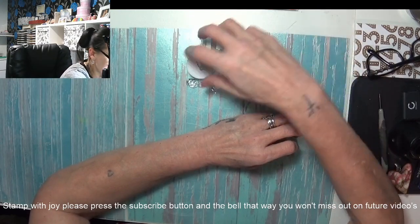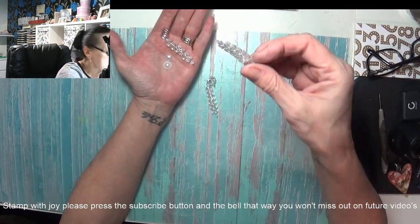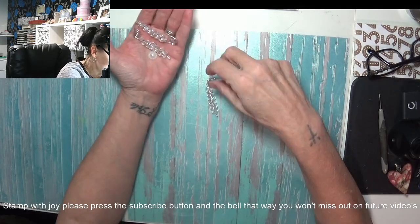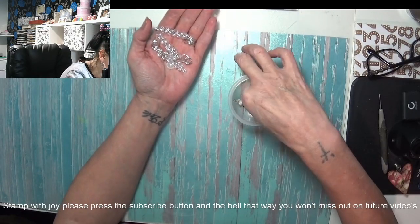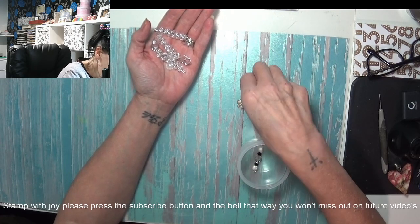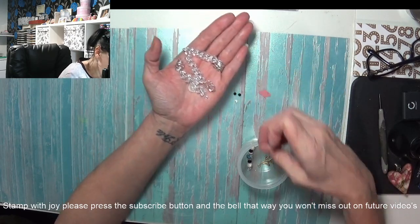Love it. Perhaps I'll leave those little ice crystals on there. Aren't they beautiful? Absolutely gorgeous little leaves. I can't remember who sent me them. I've got a little thing here with trinkets in. So, yes, these are odds and sods, I call them.